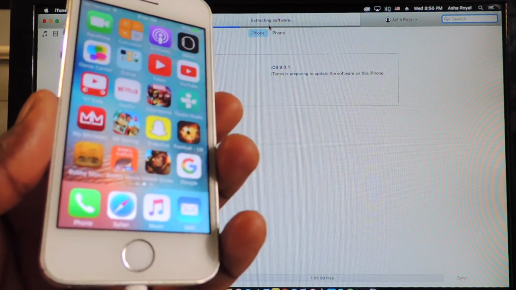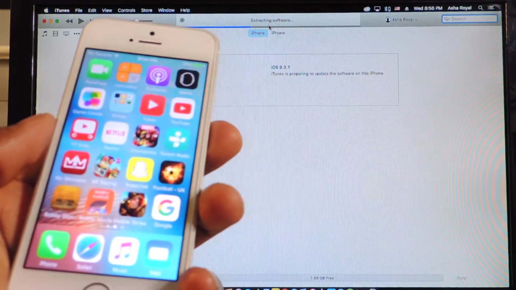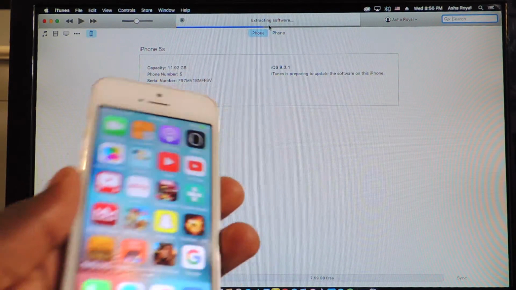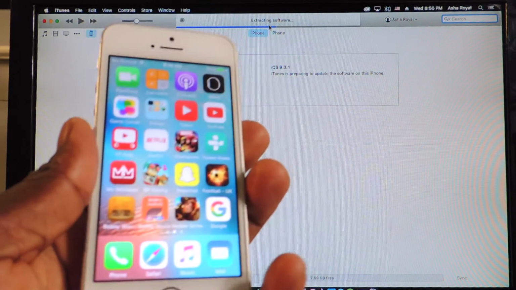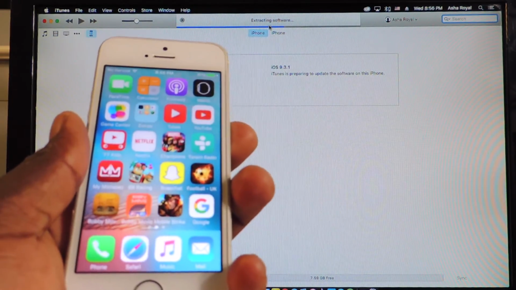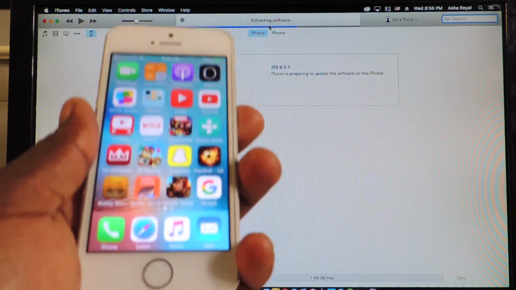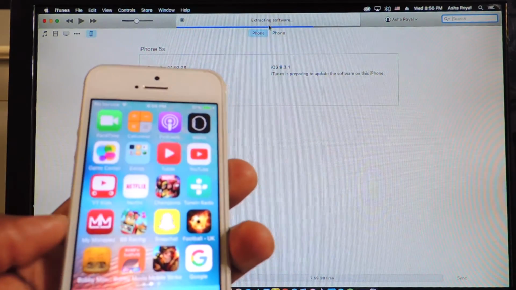Guys, basically all you have to do after that is just let it run and it will come back. After everything is done, it will prompt you and you set up your phone, and this way you won't lose any of your data. If you do the update version, shift update or option update, then you won't lose any of your data. If you did shift restore, then your phone will restore. It'll still get the firmware on there, but you'll lose everything. You have to start up as new.